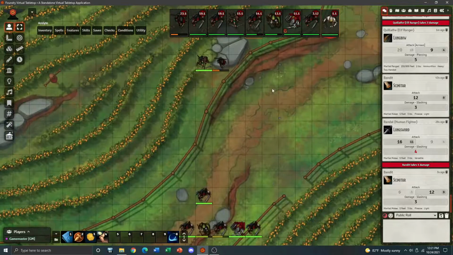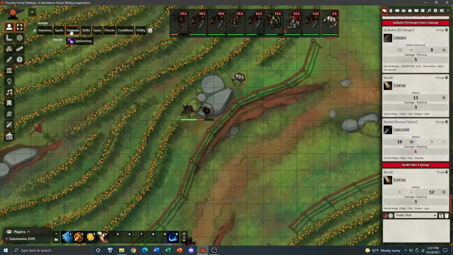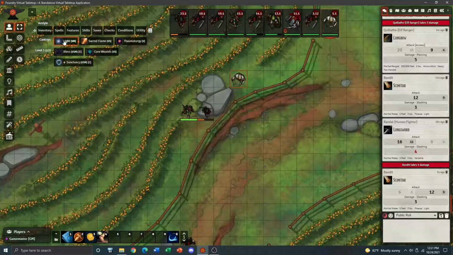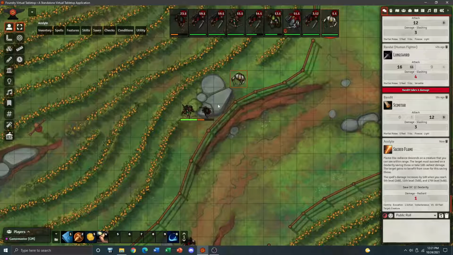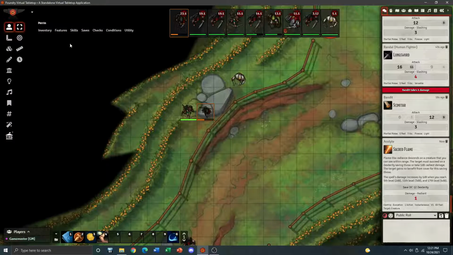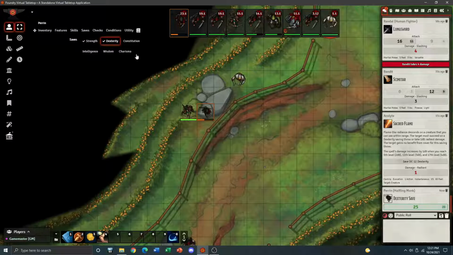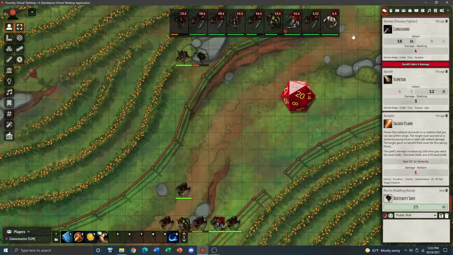The Acolyte up here, what is he going to do? Well, Acolyte can't really do much, so I'd go over here, I'd go up to Skills, Features, Spells, and I'd say, okay, maybe I use Sacred Flame. It's a DC 12 Dexterity saving throw. Basically, I've summoned this radiant blast of energy as it descends towards our Perrin the Monk. Perrin the Monk has to select himself, he has to make a Dexterity saving throw, so he goes over here to save, to Dexterity, clicks it, got a 25, he avoids all of it, right? Awesome. And that's it for him.